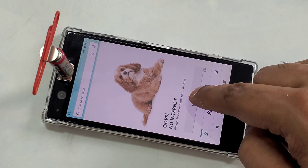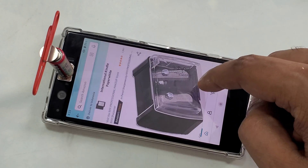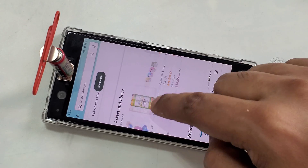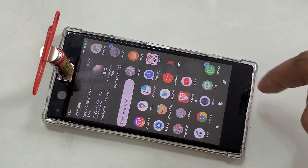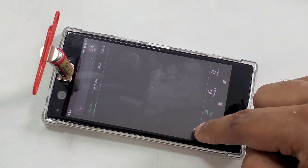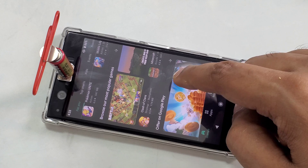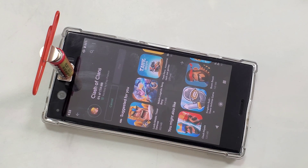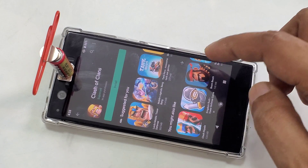No internet — one, two, three — of course here you can see Amazon is working, no matter what link I click. This works. So very simple. Now I'm going to download something from Google — maybe a game or apps or movies. Let me find some small free game, maybe Clash of Clans. Now you can see it starts downloading. This is the simplest and easiest method so far, I think.